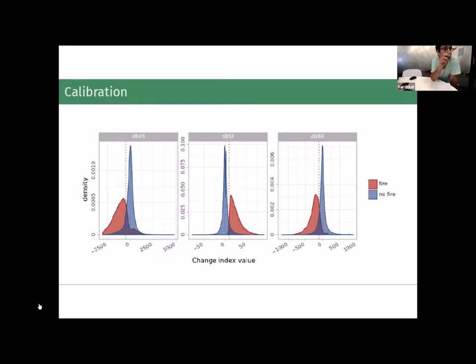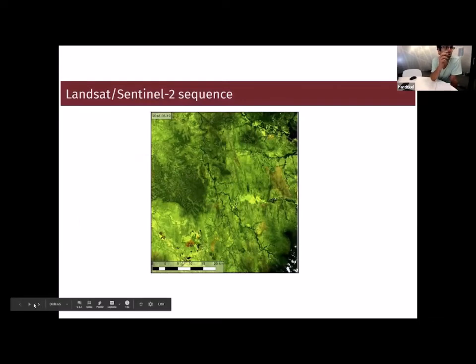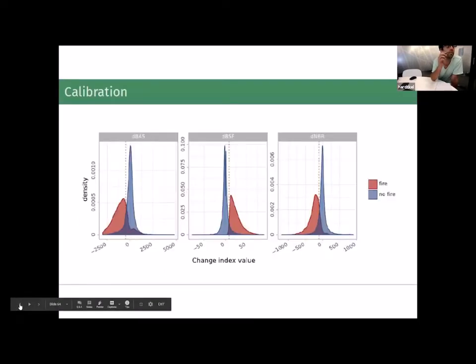And as you can see, the one that worked best, so it has the least overlap between fires and non-fires, was the difference in bare soil fraction. So that's the index we used for our method. Next slide, please. So we used that threshold to separate fires from non-fires, but there's still some overlap, and that overlap is resolved by the decision trees later.